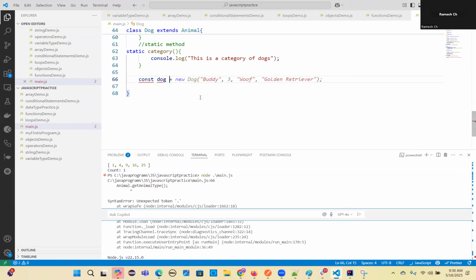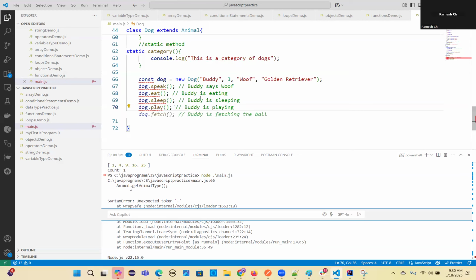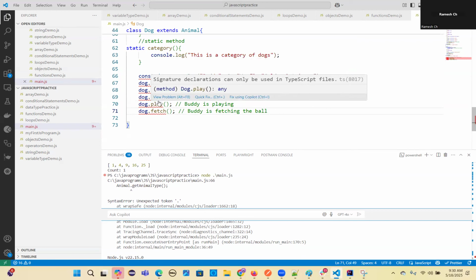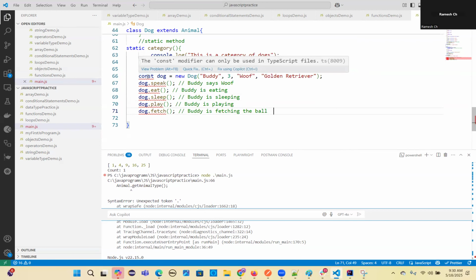Const dog equal to new Dog. Then dog dot speak, dog dot eat, dog dot sleep, play, fetch. All of them it is calling. But why is it throwing this error? It should not throw. We use it in TypeScript files.